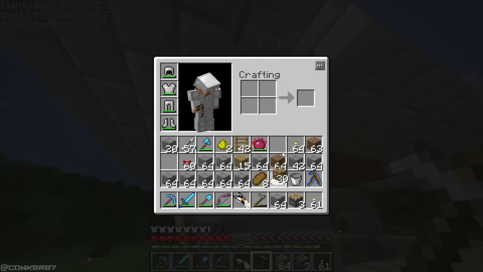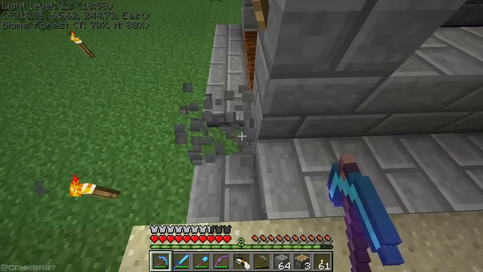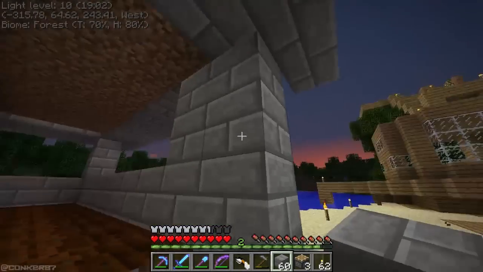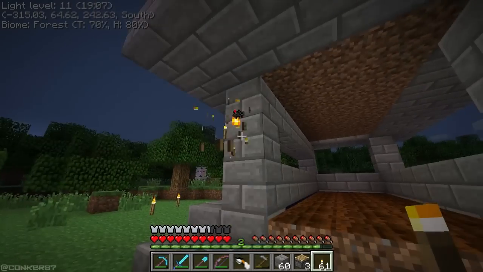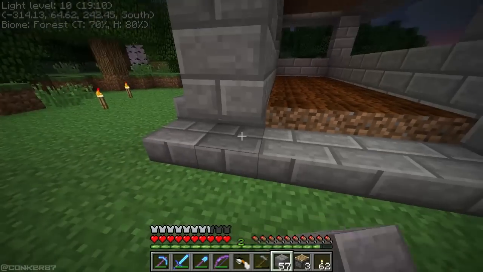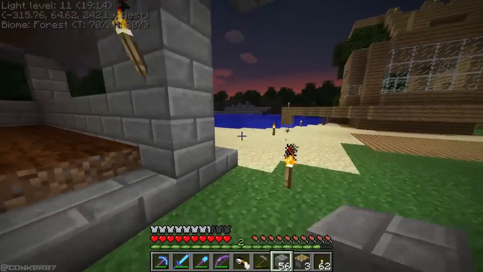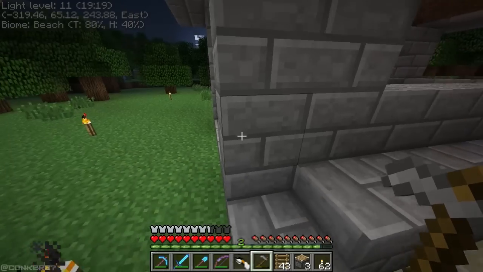Basically have this here. That there. And have this here. Like this. And this can be... Whoops. An aesthetical area of the thing. And the ladders can go here.